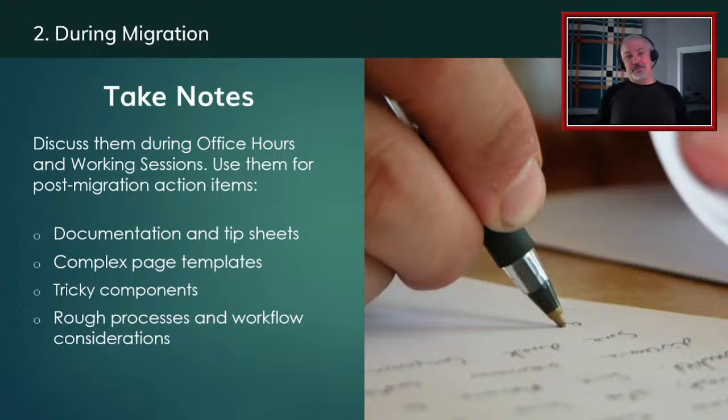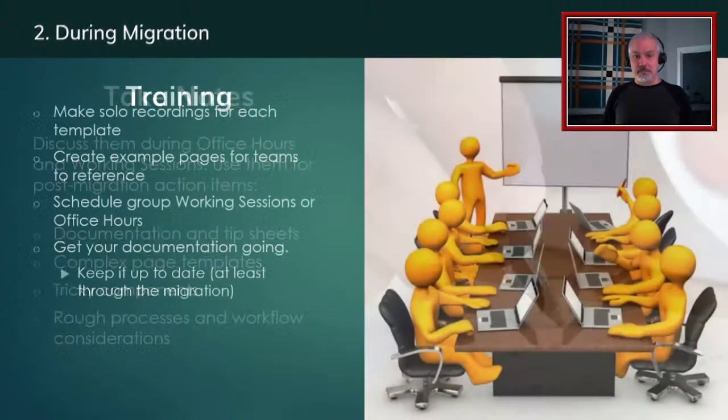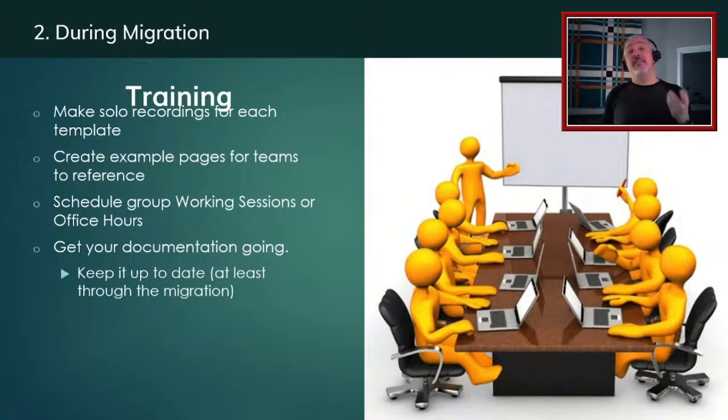Take notes as you and your authoring team go through the migration and the page building process. You can discuss them during office hours and working sessions and maintain forward momentum throughout your migration. Use these notes to build out your documentation and your tip sheets. Complex templates, tricky components, and rough processes that can't be fixed in that instant can be prioritized against other items in the post-migration backlog. And then training is another item that often gets neglected.